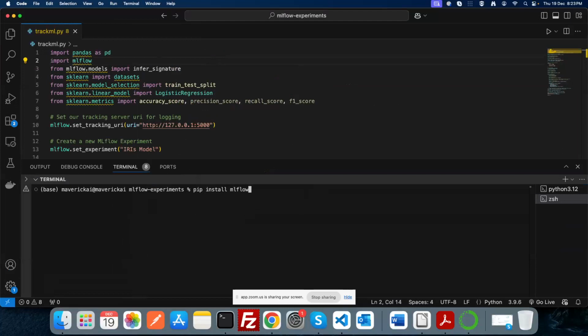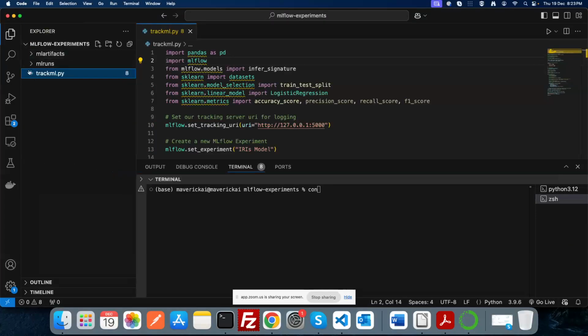Once you install ML flow, you have to create one environment, right? Normally we use Conda. First you have to create one folder. In that folder, you have to create an environment. You can see here there is an environment already created, right?